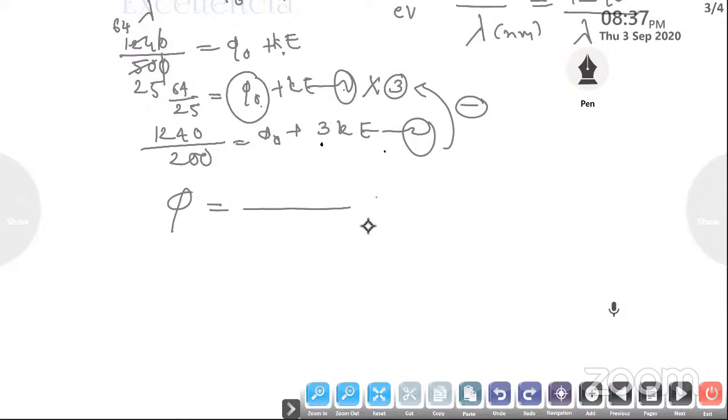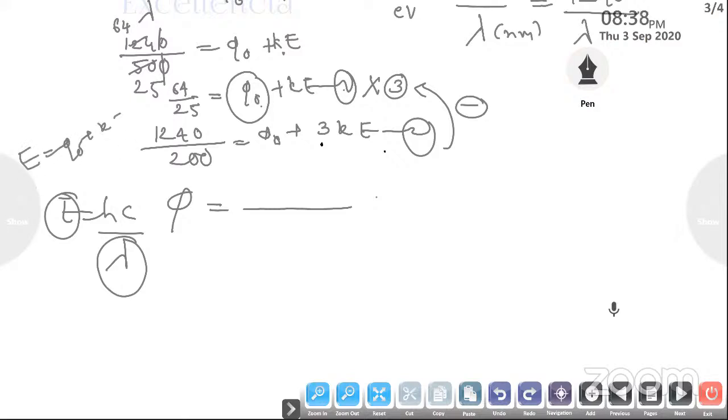My concept here is, when the wavelength is changed, what is happening? Kinetic energy will change. Why? Because the work function remains the same and you are changing the wavelength. E is equal to hc by lambda, students. So when lambda changes, E will change. When E is changing in the expression of energy, we know very well the work function remains the same, so definitely kinetic energy will change. He's saying kinetic energy increased 3 times, so when the wavelength is changed, you have to find out the work function. Just simplify the expression.